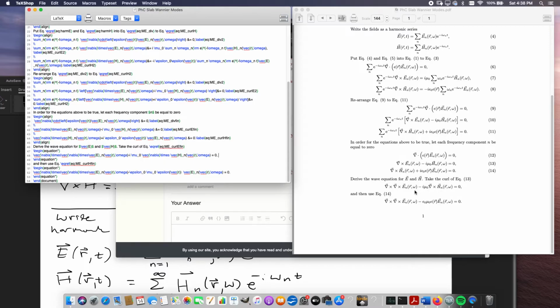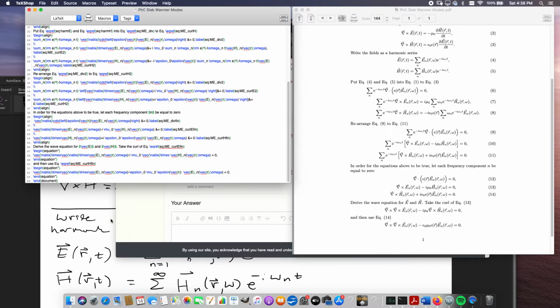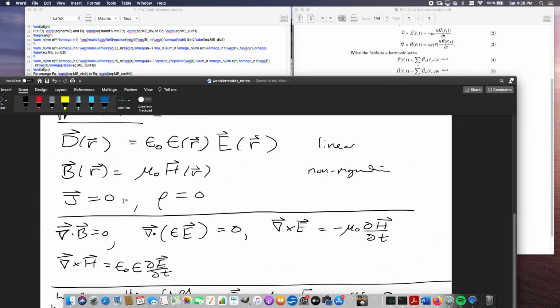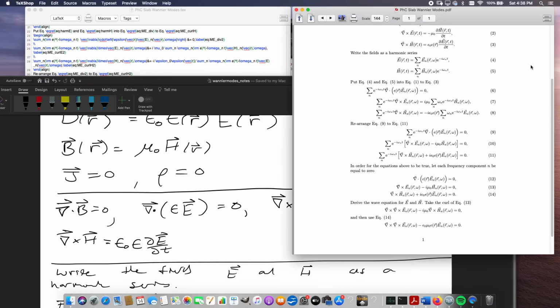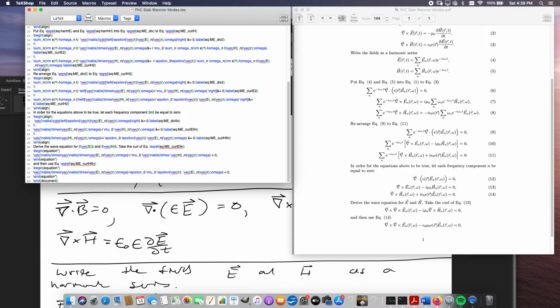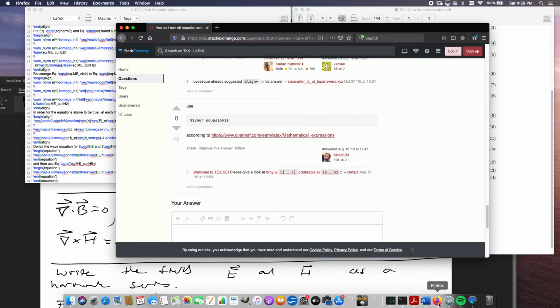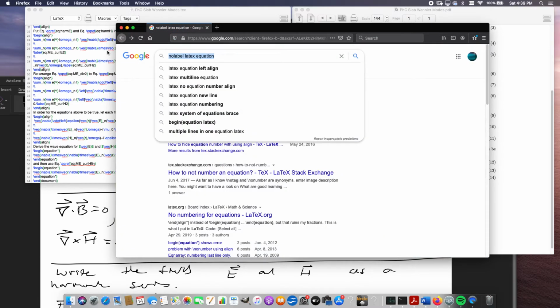So if I want to write this in terms of the displacement field, though, my displacement field. Oh wait, no. What's that vector? There's a vector identity. Triple curl or something.